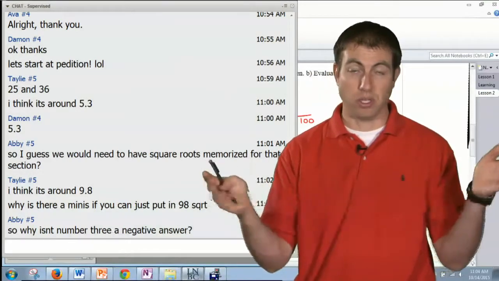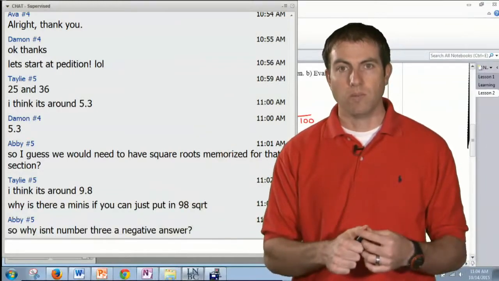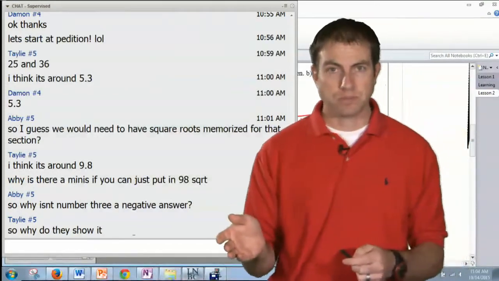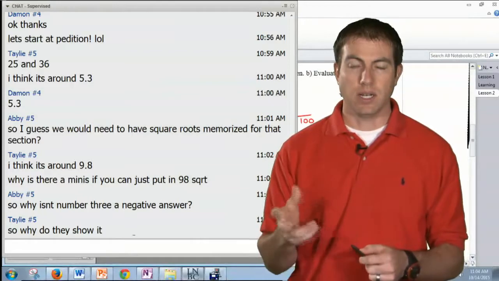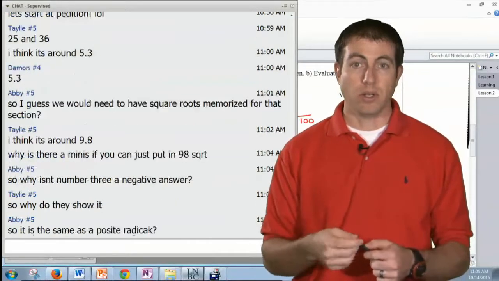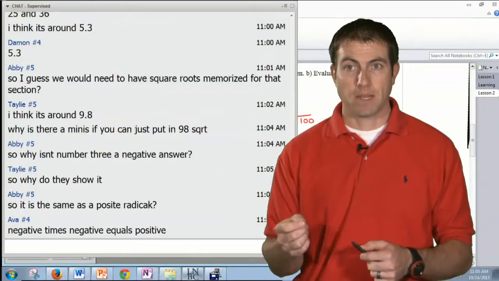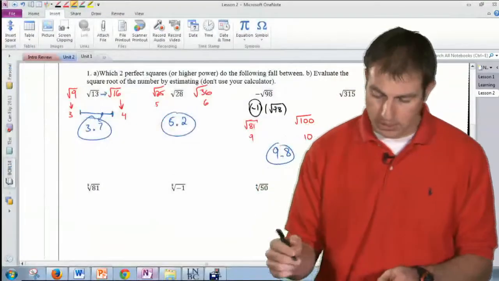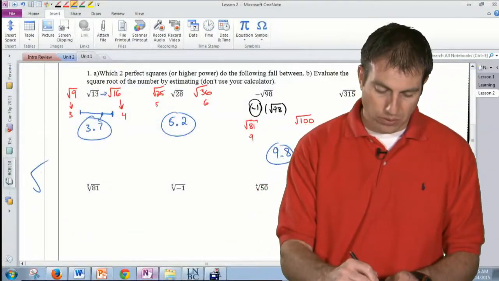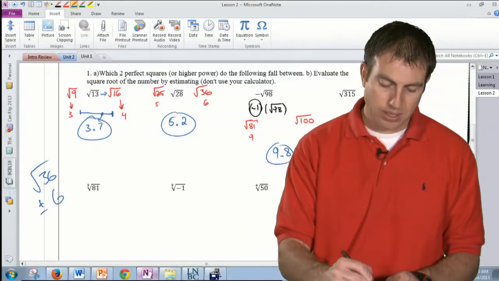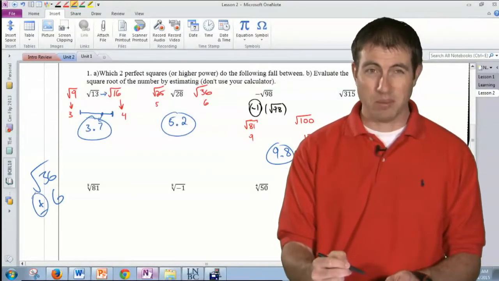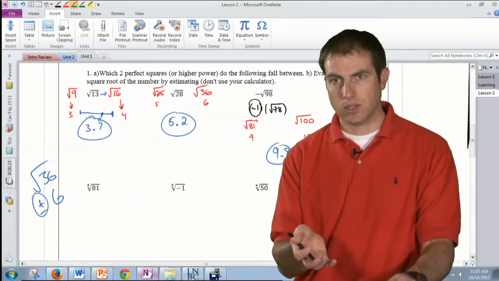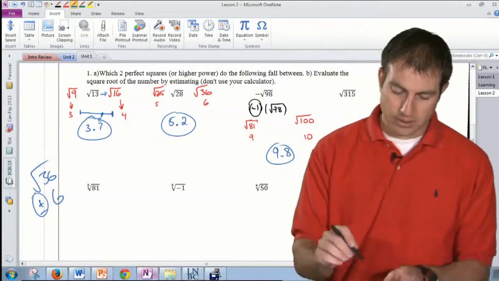Negative and positive, if I drew it on a number line, they'd be at different spots. So technically speaking, when you take the square root of a number, you could have negative 2 and negative 2 to give us the positive 4, or you could have positive 2. So sometimes when you see square roots, like the square root of 36, people will write plus or minus 6 as an answer, because you could technically have the minus 6 times the minus 6 gives us the 36. So that is kind of where we're at.